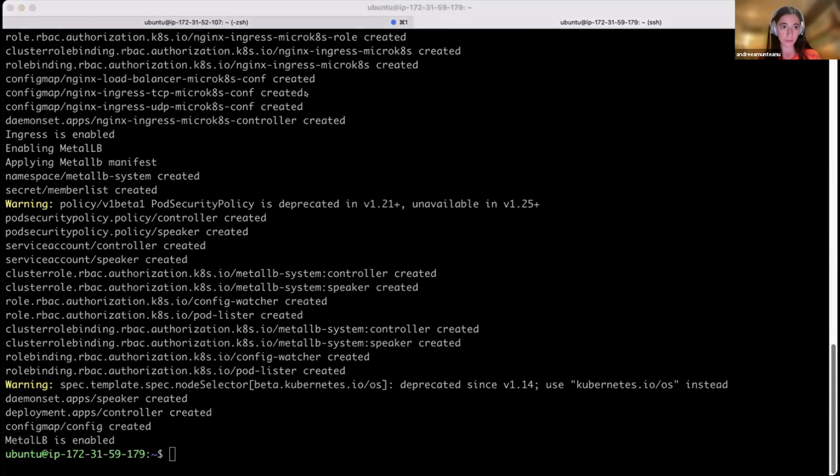And since I heard people are not necessarily familiar with MLFlow, maybe, is it supported on Minikube? Yes, it is. That's a good question. Charmed MLFlow is supported on any CNCF conformant Kubernetes.